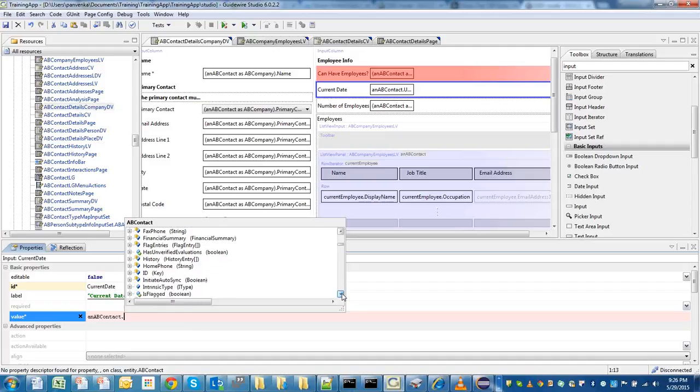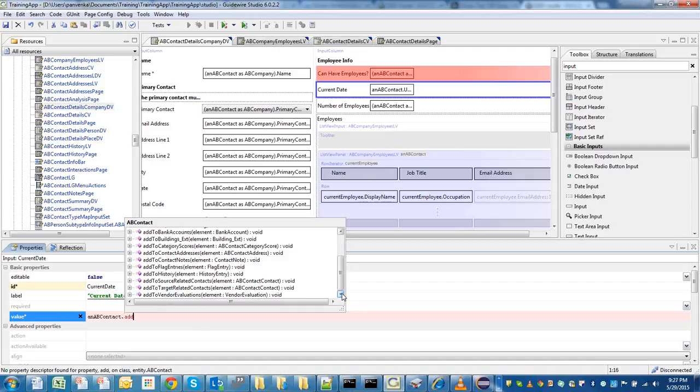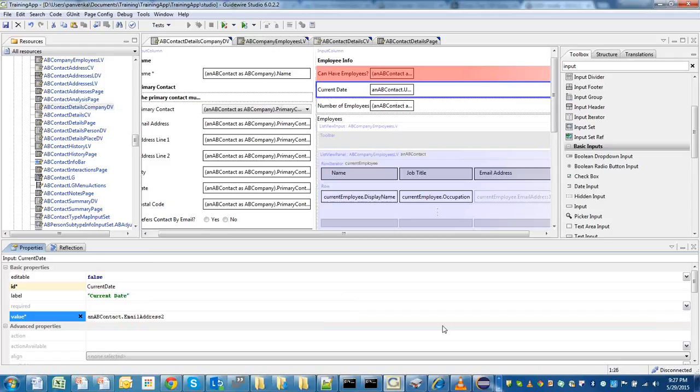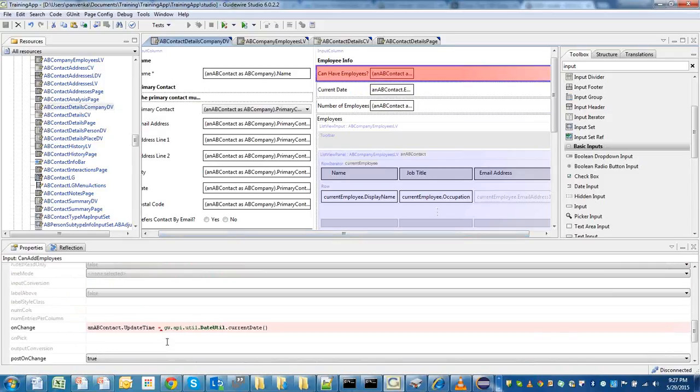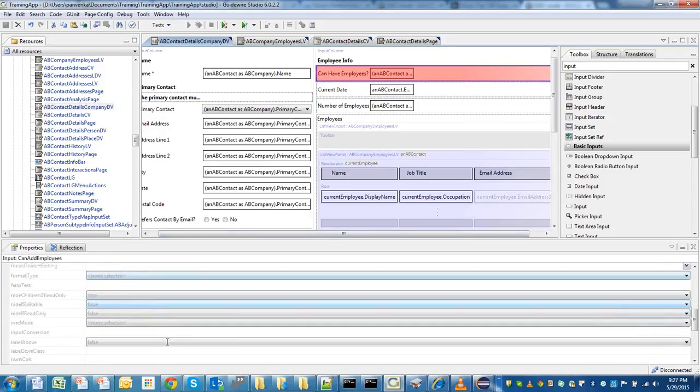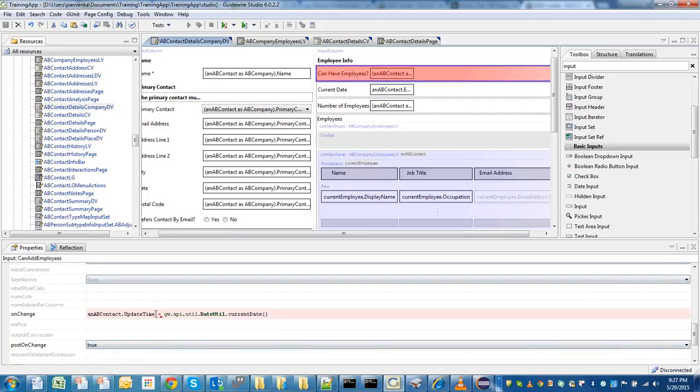Let us give email address two, as it is a string. Email address two, not email address. And we set some default. Go to on change and change this value, instead of update time, it should be email address two.